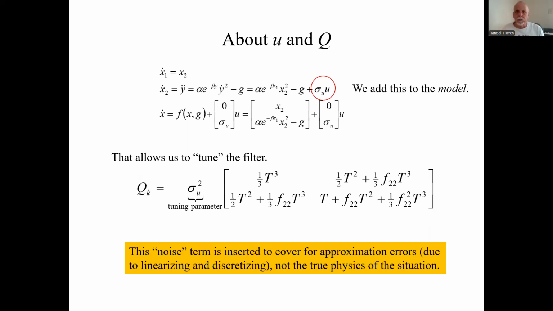Anyway, that's that story about tuning parameters and injecting noise into your model. You're not actually injecting noise into your estimator. You're just trying to account for all the uncertainties that came about because of all the approximations. Anywho, that's it for this video.